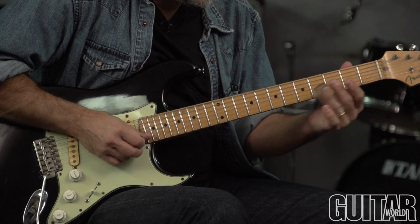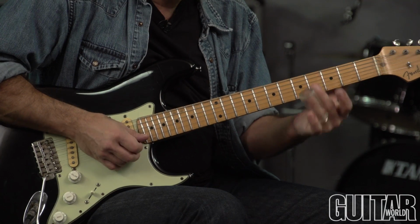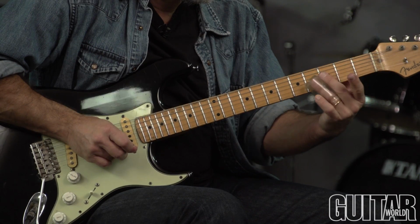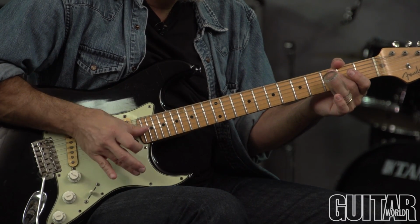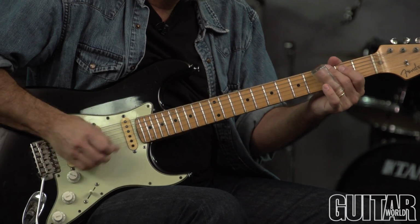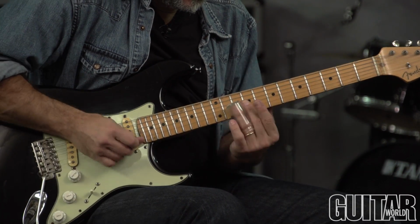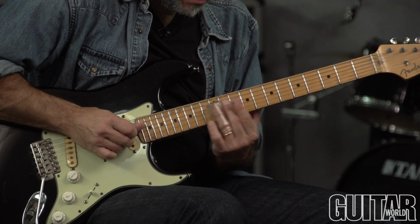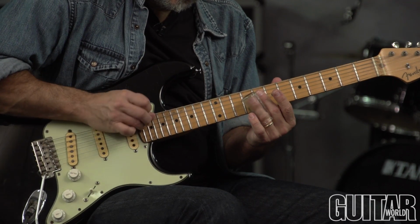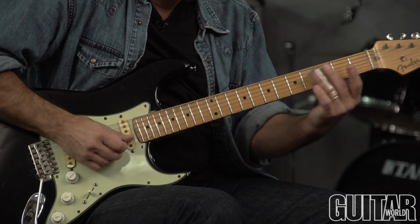So I create these little bridges. And by bridge, I mean I'm muting around the string that I want to sound. So if I'm on the B string, I'm blocking the high E and the G with those fingers. If I'm on the G string, then my bridge is occurring on the D and the B. So it's sort of centered. And then I'm just moving those pairs across to mute. It can get more complicated, of course, as you go, but that's the basic idea.